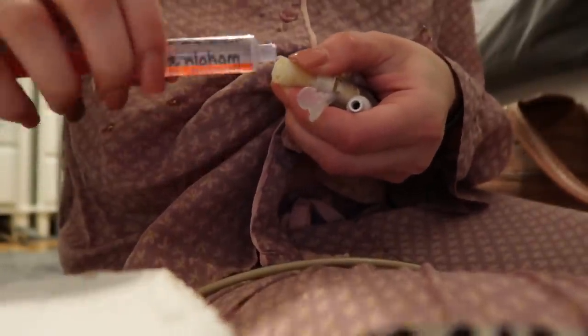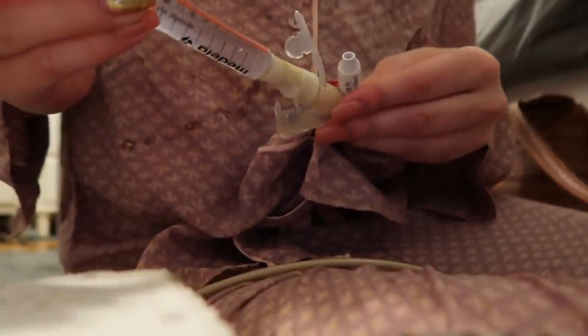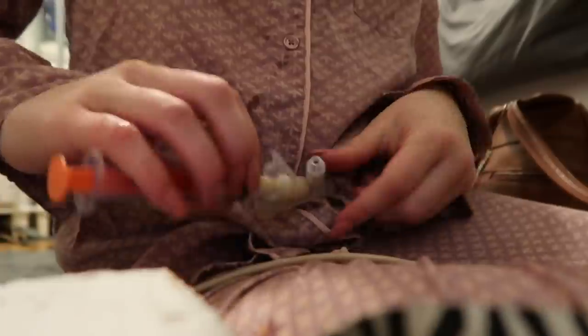If you guys go watch my 12 things that only people with feeding tubes understand, one of the very first ones is you can't get your extension off. That is exactly how this happened. Ugh, and now it's leaking. Ah, now it's spilling out. Goodness, is this like a remake of my feeding tube video or what? I got it everywhere. Oh well.